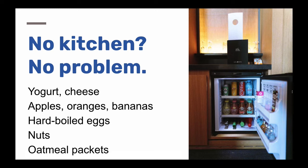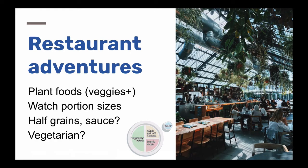You can put nuts in your oatmeal in the morning for extra protein and healthy fat, or bring them along for a snack. Speaking of oatmeal, this is a great time to use an oatmeal packet — put it in a coffee cup, add some boiling water, and you've got a nourishing little breakfast without having to go to the restaurant.